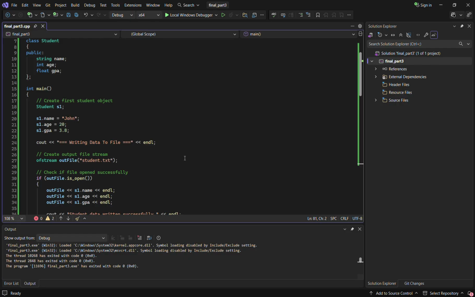Something really important to point out is that if the file does not exist already, the program is going to create it automatically. And if the file already exists, then the old contents may be overwritten. The keyword ofstream means output file stream, which sends the data from the program into the file.